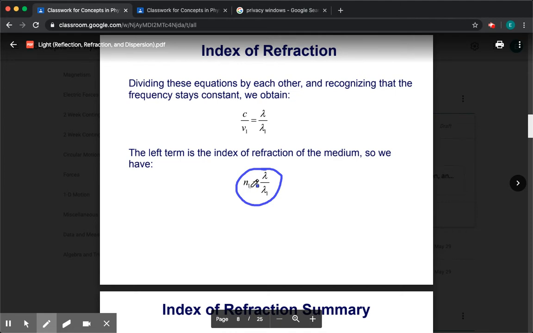Okay, let's do water again. We would have to know what it is in air and what it becomes when it enters water again. So this equation as is isn't the most useful. How we're going to be using it is we're going to be finding the wavelengths in new mediums, or in different mediums. Because again, we would have to know what these wavelengths are, but we might not know that.